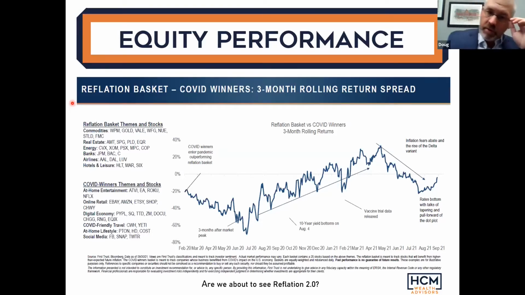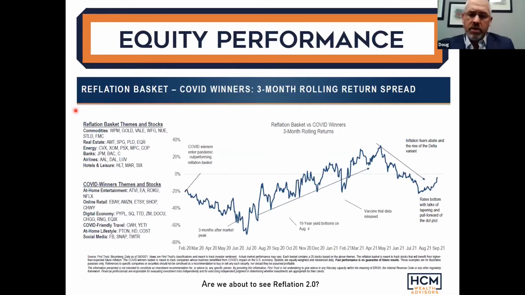So if you remember, the day that the announcement was made that there was going to be a viable vaccine for people was right around the time of the election. And with that came the possibility, in a lot of people's minds, that we were going to be able to go back to normal, that the economy was going to be able to open back up, and we were going to be able to put COVID behind us. So based off of that, we saw the reflation trade really start to pick up.